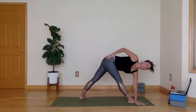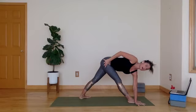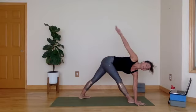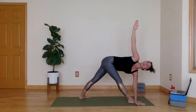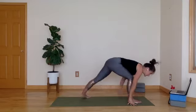Now, what tends to happen is this right hip hikes up. So imagine a piece of dental floss in the outer edge of your right hip, traction that back. As you do that, light up your left leg and breathe equal length across the side bodies. Good. One more breath here. Make it sweet. Exhale, release. Coming into extended side angle.